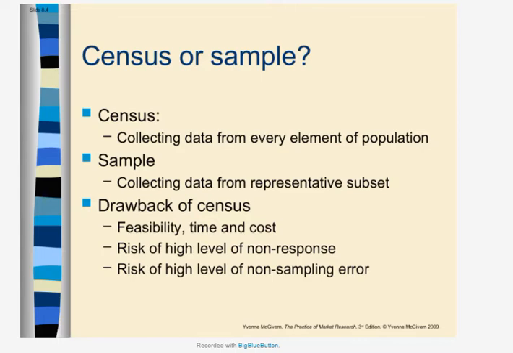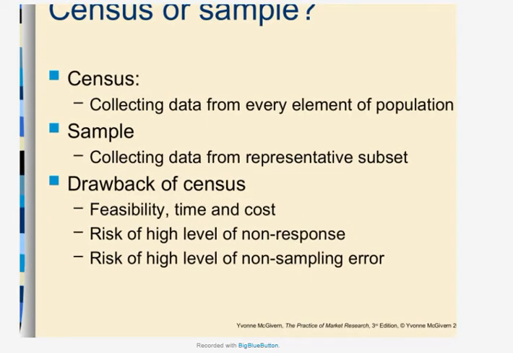Okay. The issue here, whether to take a census or sample, it depends. It depends about the time we have, the cost we have. Take careful that the census is costly method because we are taking from each item of the population. It is time consuming and it requires effort and it requires manpower to collect data from all items. Also, there are many possibilities of error in the census method. Okay, we have this high risk of non-sampling error. Non-sampling error means this error which is not related to sample itself, sampling process itself.